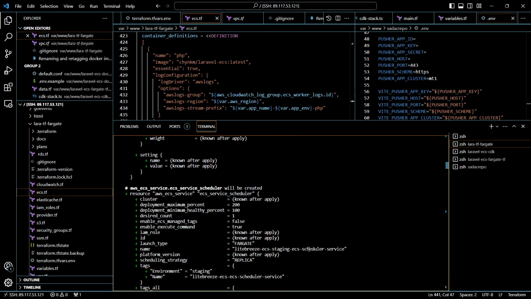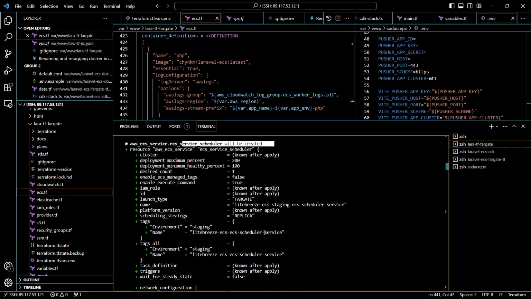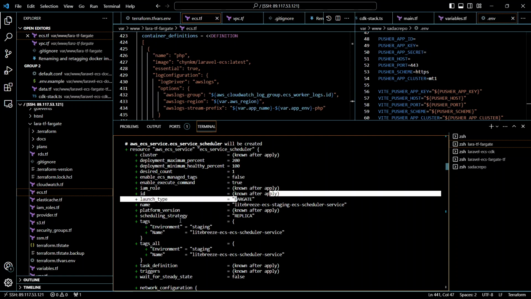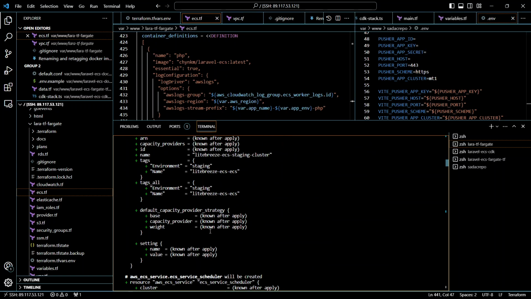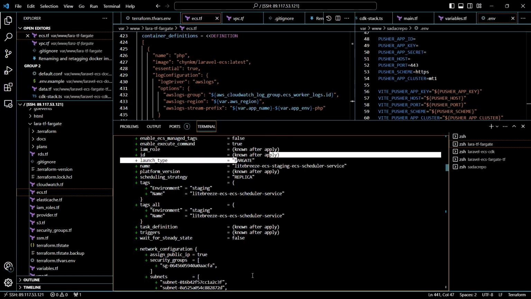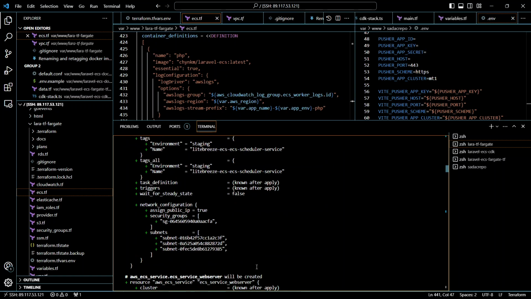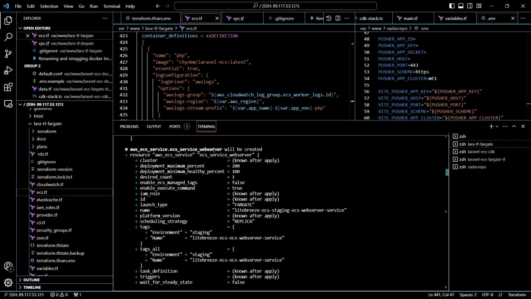That's a name, and then we come to the ECS service scheduler for scheduling for this Fargate. Since we are deploying on Fargate, once the threshold is reached, it will just schedule and spin up more instances for us, so that our app will be more up and running. And so we're creating the ECS web server.